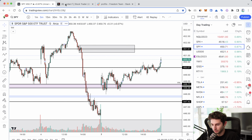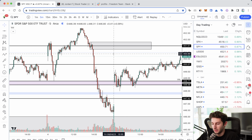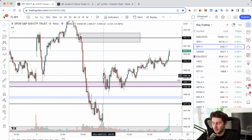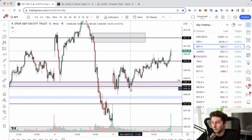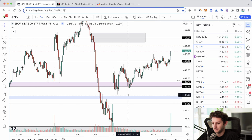So SPY, what was I looking at in the morning? Every single morning, I have a plan. I'm looking at if this happens, then this happens. That's how all my trading works. You can see when the market opened, my original plan, there's a lot of levels, a lot of zones on here. Just to give you some context, I was bullish above this purple zone, bearish below this purple zone. Now, this purple zone didn't act that well as a pivot as I thought it did, but nonetheless, the bias was still there for my reasoning.